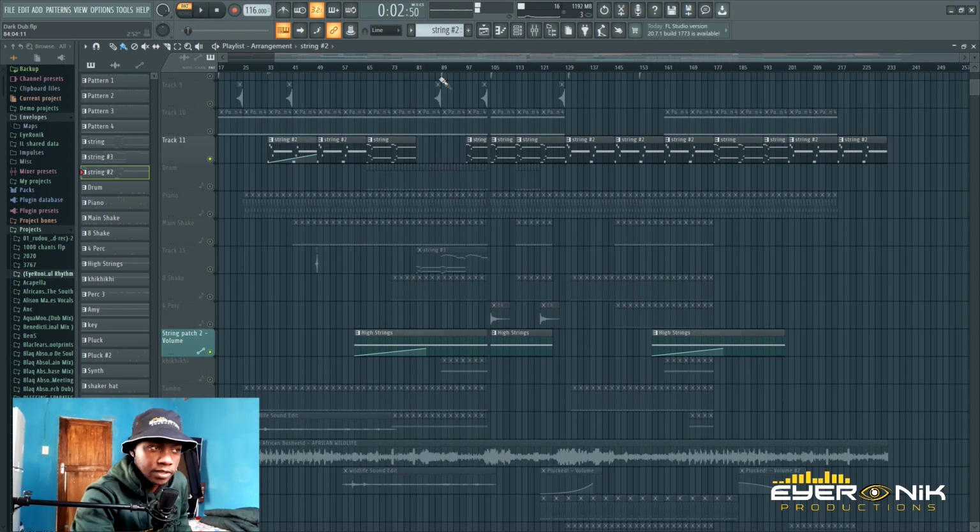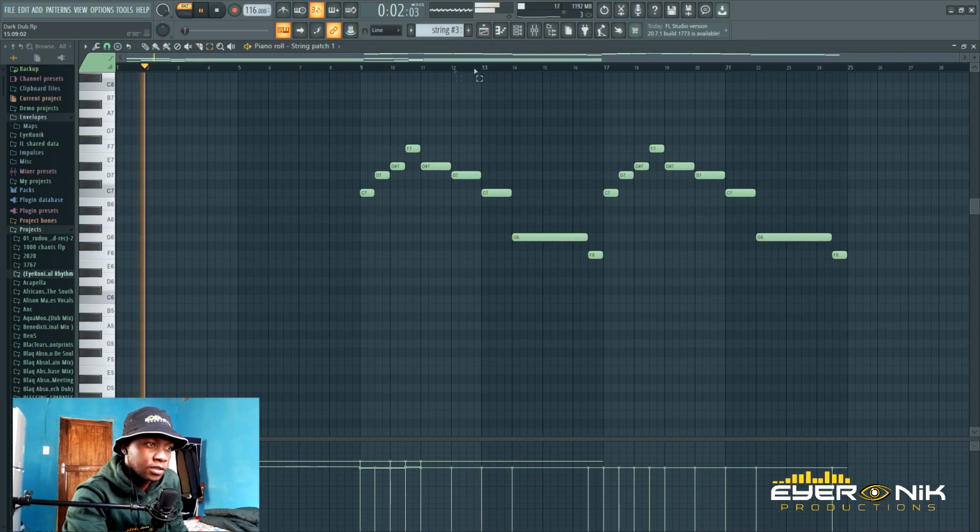Started with that bass one, and then we had that one, and then we had this one also. You can see as the track progresses, the frequency spectrum also goes a bit higher with the strings. And then we had this string, like this one.